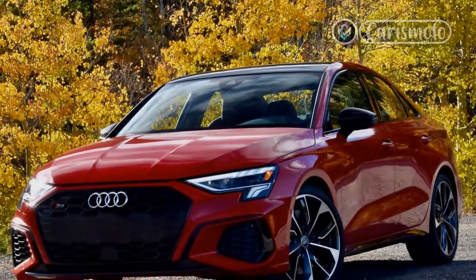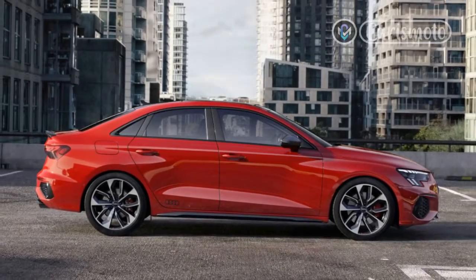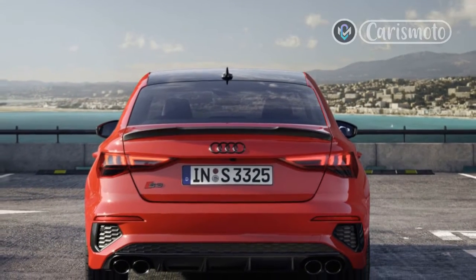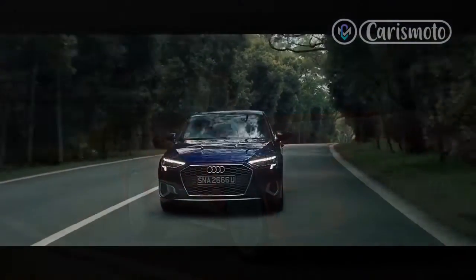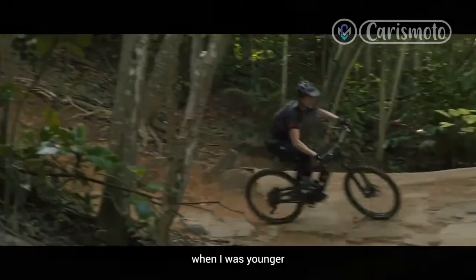Road test analyst Alan Lau had this to say about getting the S3 into its optimum straight-line attack mode: it has launch control along with a boost gauge. He finds it performs better launching as soon as the boost reaches max — wait too long and you lose some boost and it gives a slower launch. One of the quattro all-wheel-drive-equipped S3's closest competitors is the Mercedes-AMG A35 4MATIC. The slightly lighter 3,480-lb 2021 A35, with AMG's 2.0-liter turbo four producing 302 horses, just nipped the new S3 in straight-line numbers at 4.4 seconds to 60 mph and a quarter-mile of 13.1 seconds at 105.1 mph. But the S3 outbraked the A35, 108 feet to 112 feet in our testing.